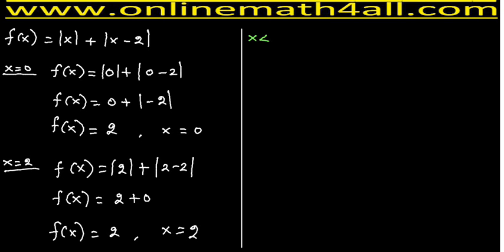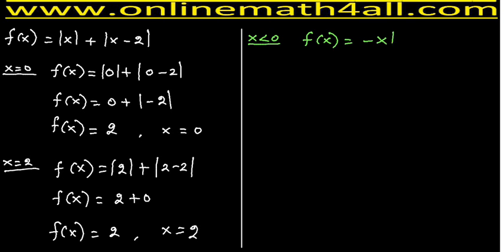I'm just going to take the condition x less than 0. If x is less than 0, what happens to the term inside the absolute value? First let us consider the first absolute value, which is the absolute value of x. If x is less than 0, what is the sign of the term inside the absolute value? We have only x in the first absolute value. If x is less than 0, clearly its value is negative. Since its value is negative, we take the term inside the absolute value with a negative sign. So it will be negative x.